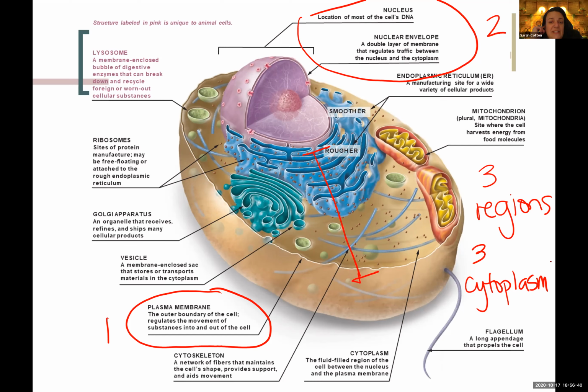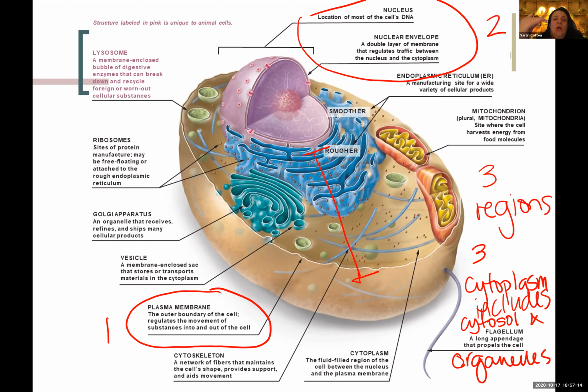The cytoplasm has little things floating around in it, and those are called organelles. I'm skipping where it says flagellum. I didn't plan this well. Organelles, right? And then the fluid component is called, I'm going to squeeze it in here, cytosol. So the cytoplasm includes cytosol as well as the organelles.